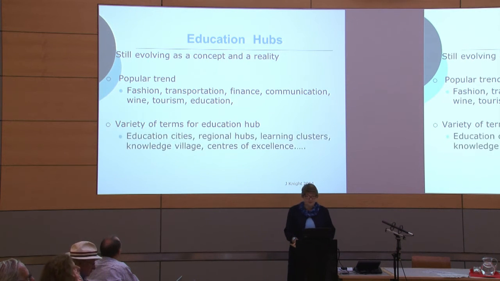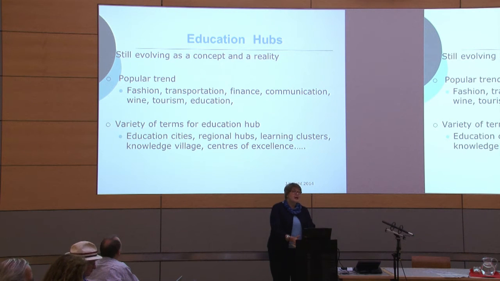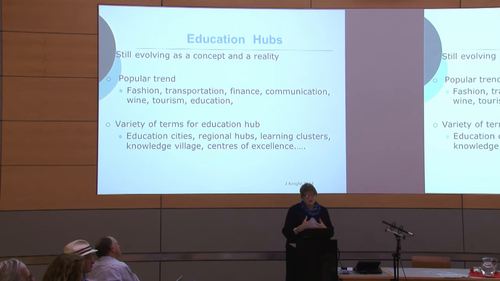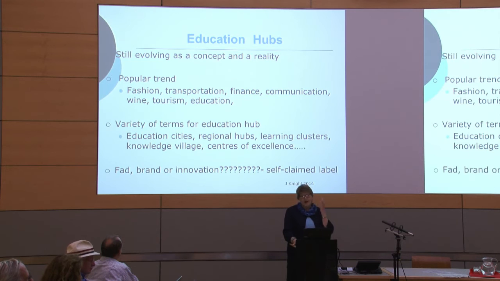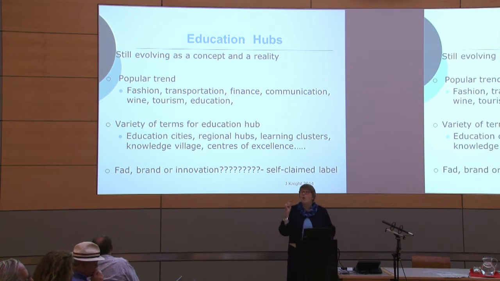But an education hub is also being called other things: education cities, regional hubs, learning clusters, knowledge village, centers of excellence. There are a whole number of terms being used. And I ask the question, again, is it a fad, a brand, or an innovation? Why? Because this is a self-acclaimed label.